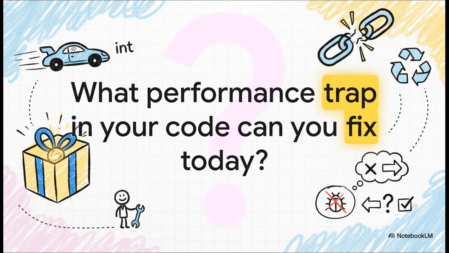So there you have it. That bridge between primitives and objects is absolutely essential in Java, but it is loaded with these hidden traps. By understanding where that magic of autoboxing can go wrong, with nulls, with comparisons, and with performance, you can start writing much safer, much more efficient code. So my question to you is, now that you know the rules, what's one hidden trap in your own code that you can go and fix right now?